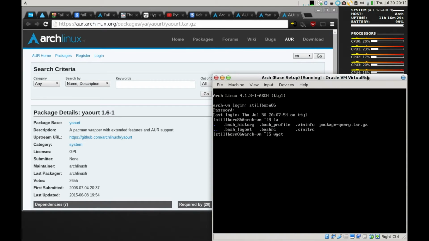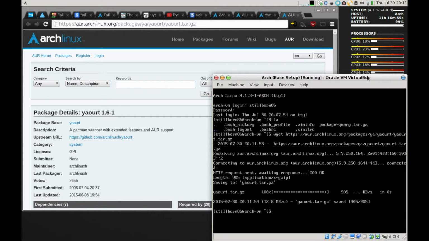We're going to wget https://aur.archlinux.org/packages/ya/yaourt/yaourt.tar.gz. I kind of lost my place there with all that stuff. So now, if we LA, we have over here these two lines on the far right, packagequery.tar.gz and yaourt.tar.gz.